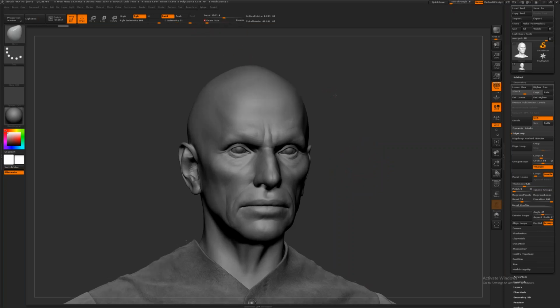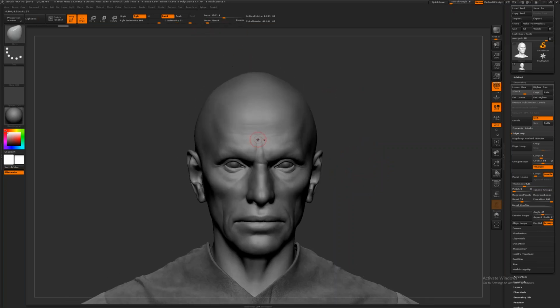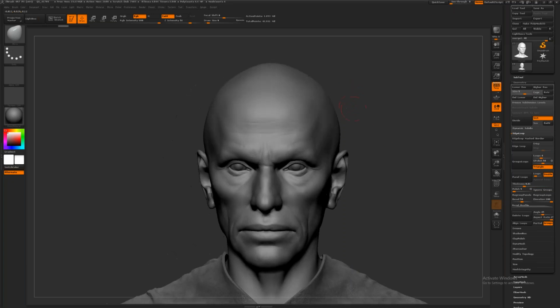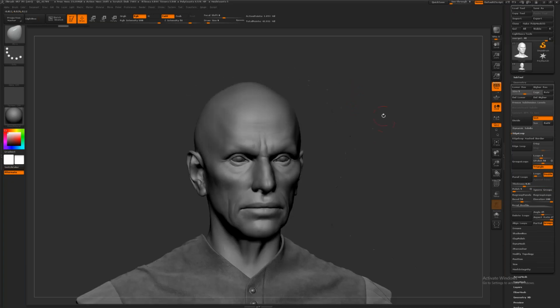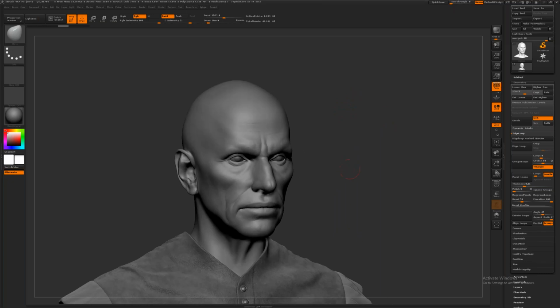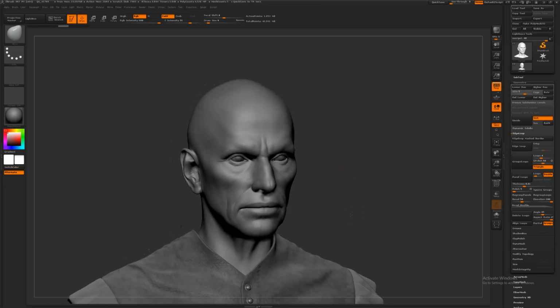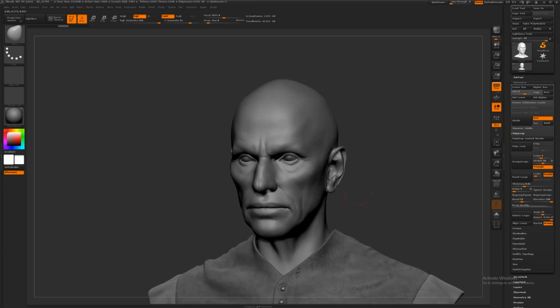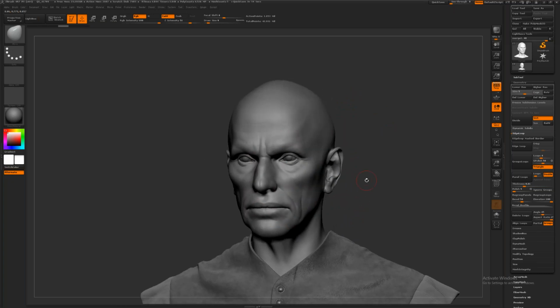But if you want, I don't know, his forehead wrinkles to be down a little further, well, that's going to start stretching stuff, right? So you just got to kind of figure out, give it some forethought, I guess is what I'm saying. Just try to make sure that you're happy with all the shapes and everything. And if you think something might need to change, ask yourself, can I change this later without affecting my tertiary details, or is it something that I should change now, right?